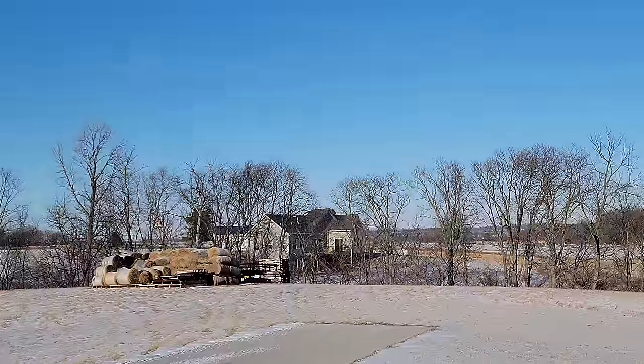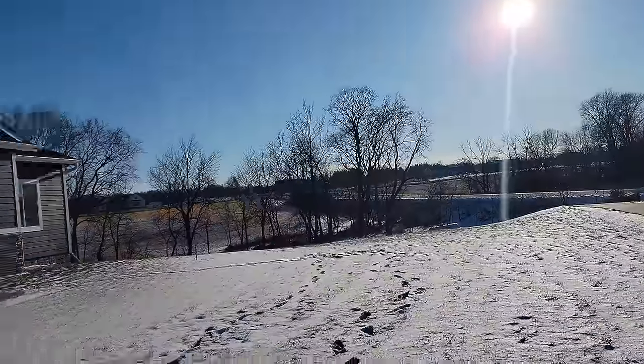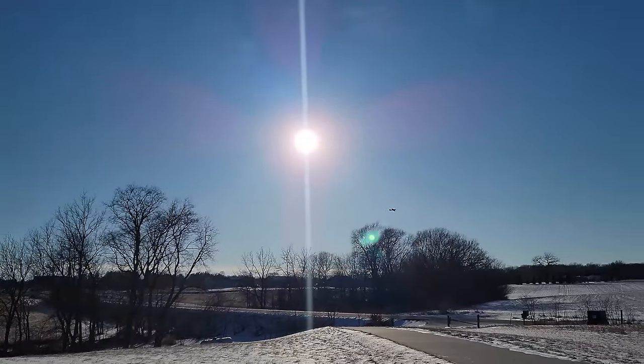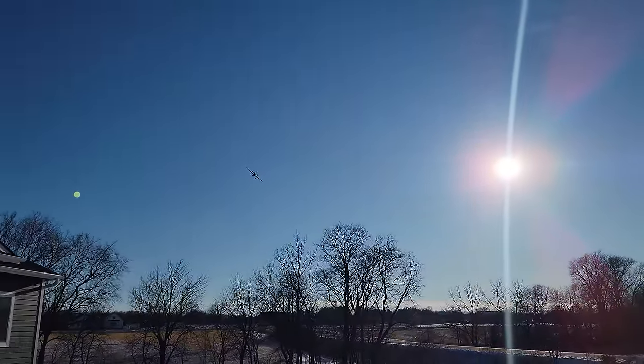But as you can see, the thing does great. Really enjoy flying it. It's fun. Granted, we have been without flying for a little bit because of the, ooh, almost caught our mosquito zapper pole thing, which we're gonna probably move.